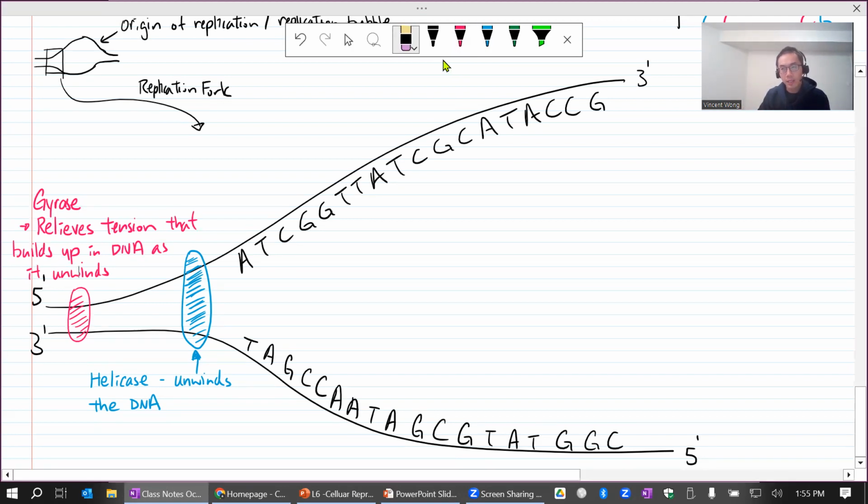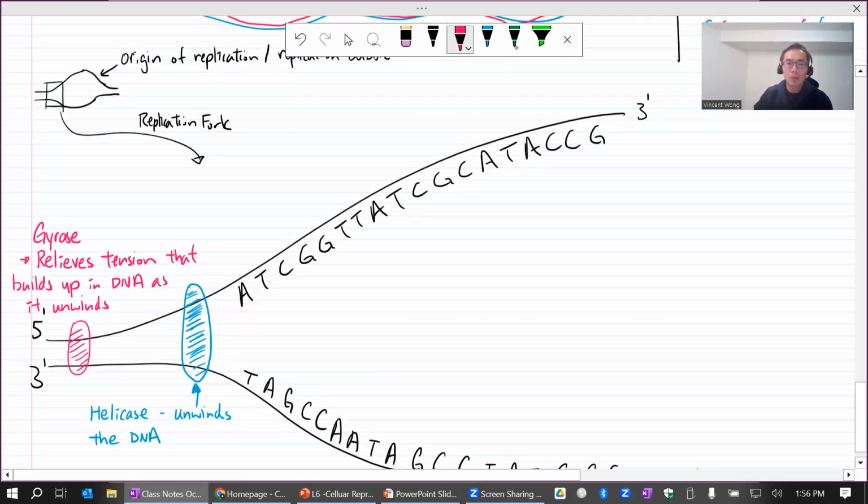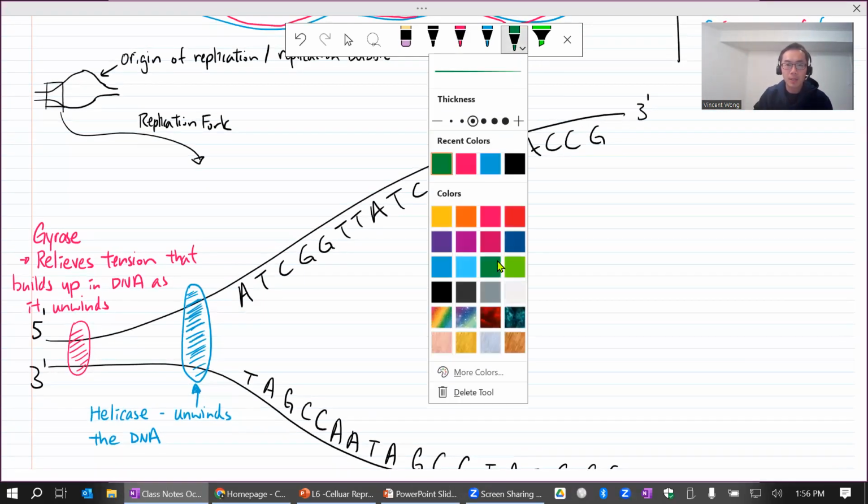The nucleotides, remember, they are attracted to each other. The A wants to bind to the T because of the 2 hydrogen bonds. The C and the G want to come together because of the 3 hydrogen bonds. So these 2 strands, even after you separate them, they really want to come back together. But we don't want to have them come back together. I need to be able to access the nucleotides to build a new strand. So as much as they want to come back together, we're not going to let them.